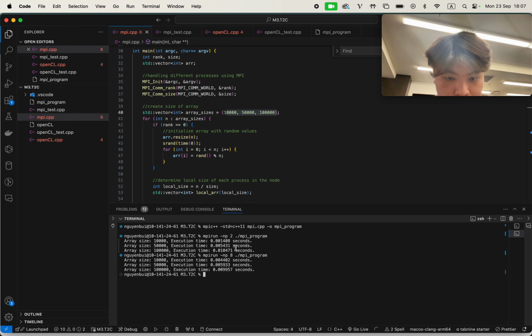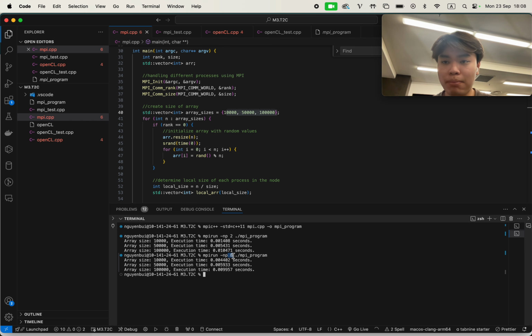So you can see in here the execution time might be larger when you are running every size like 10,000 or 50,000. When you are using two processes, it must be faster than when you are running with more processes. What's the reason? The reason is that we have a smaller array size, so it will be more optimized when you use two processes, because it will be balanced: you will have this work going into this process and that work going into that process, and when everything is finished, it will be finished at the same time.